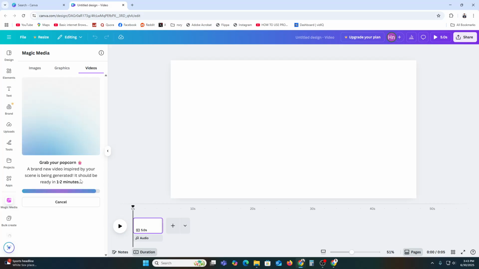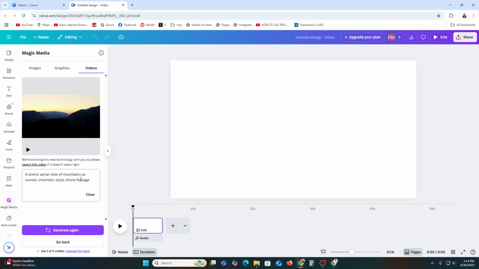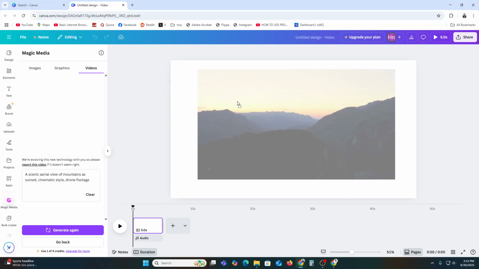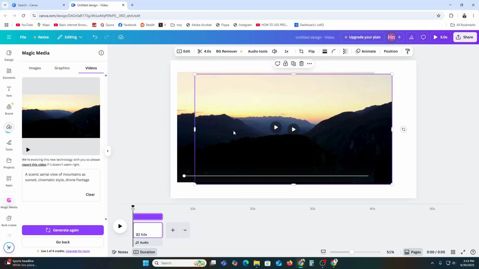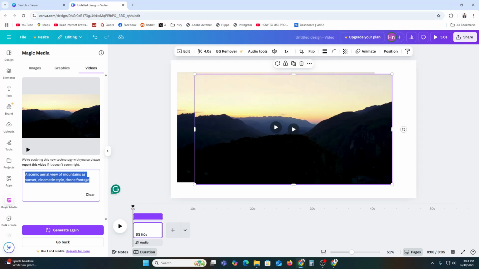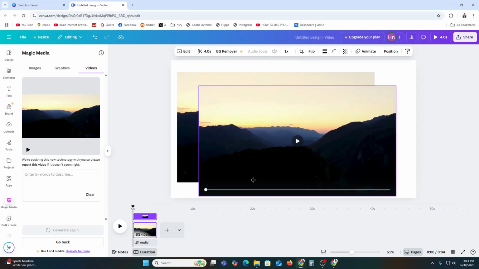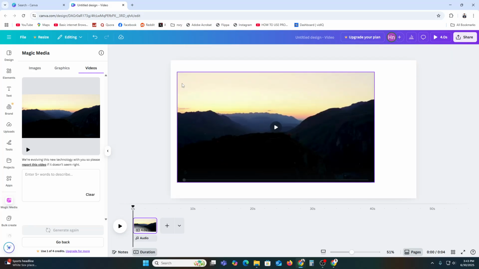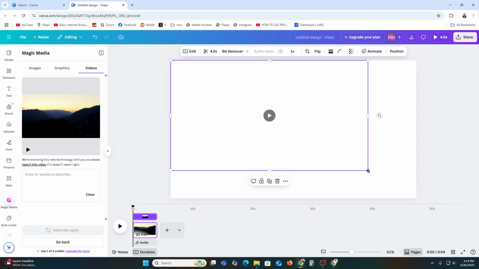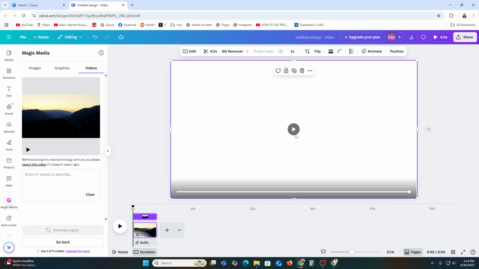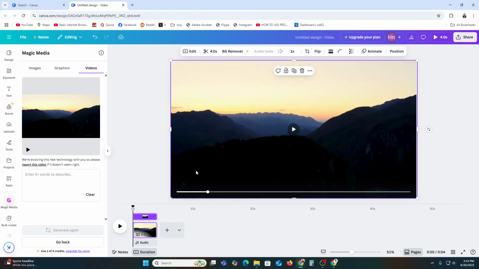So now you just need to generate the video. I already did. As you can see, this is our video. It has already come over here. You just need to drag, drop, and paste it here. So once your prompt is ready, simply click generate video. I already did it. I am going to clear this one, or if you want to keep a note of it, just copy it. I will paste it into that place. Let's resize the video over here. Then it's done. So now if I run the video, it will work.